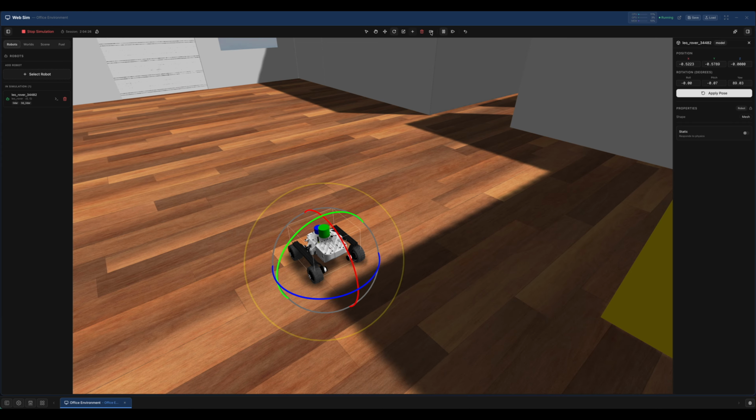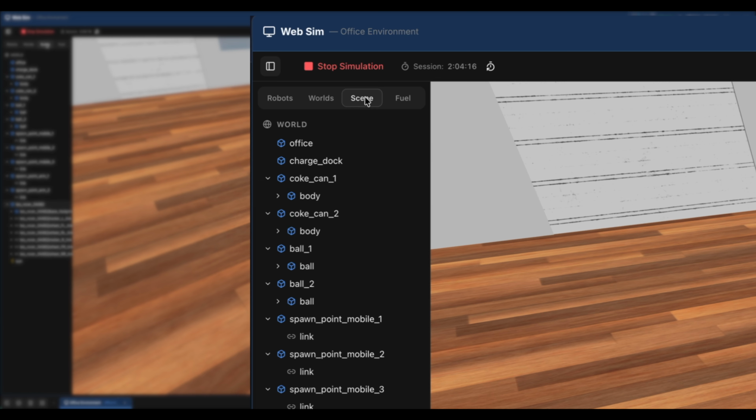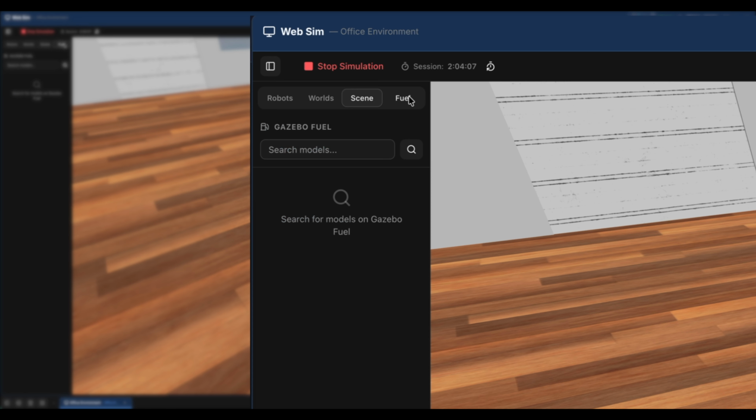And you can make sure that the camera tracks the robot as it moves around if you are teleoperating it via our visualizer. So let's jump to the left-hand panel here. And these options here, you can actually spawn extra robots. You can swap your world. Within that scene tab, you can select objects within the simulation. And if you were to click on it, then it would actually refocus or recenter the simulation on that object.